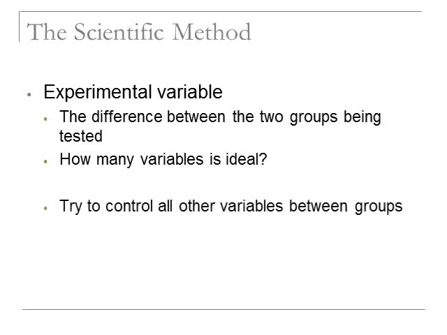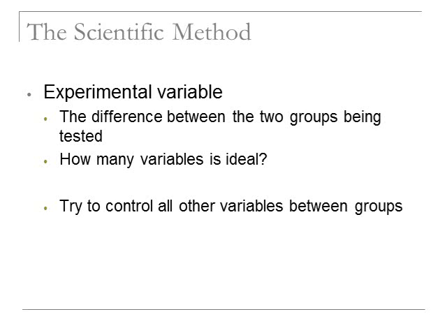We also want to think about your variables. Now, there are different variables. Your experimental variable is the difference between your two groups being tested. So, perhaps we're looking at testing a new drug for headaches. And the difference between our two groups, we're going to give one group the experimental pill, and the other one we're not going to give the experimental pill. So the variable is the pill, because that's the difference between your two groups.